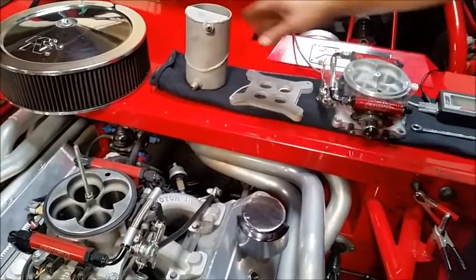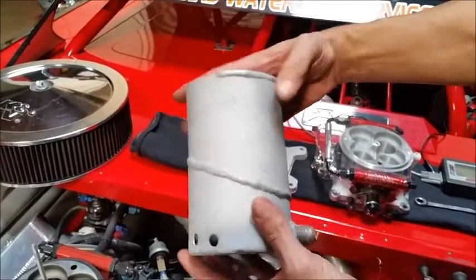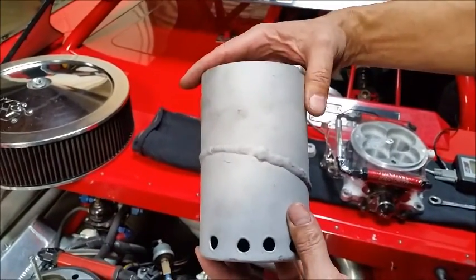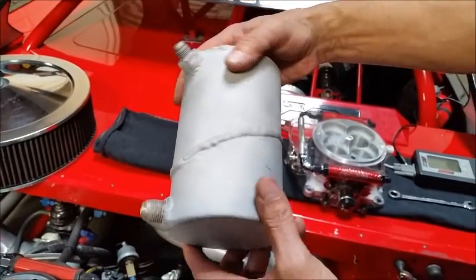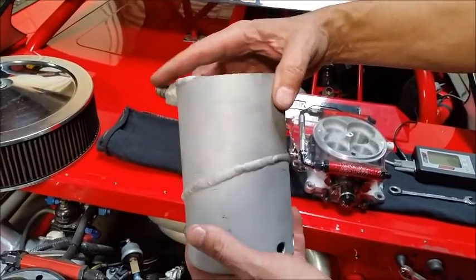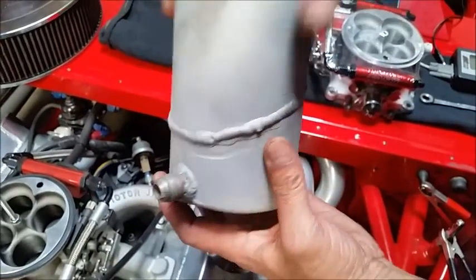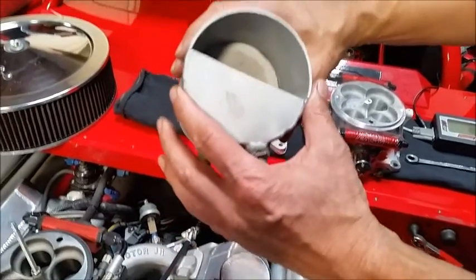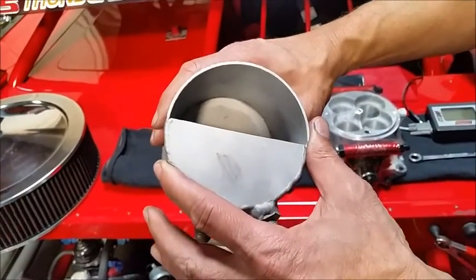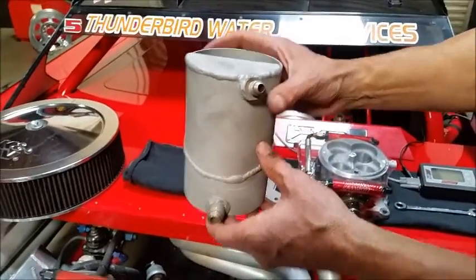We were having a fuel feed problem. This is a little capture reservoir that we came up with. They do have some on the market, but they're extremely expensive — $400 or $500. We made this for less than $100. We've located our fuel pump inside here — it's a trap design. It goes in the right rear of the fuel cell, it's round, and it'll fit in a lot of fuel cells very easily. It's worked out very handy and has solved our fuel feed problem.